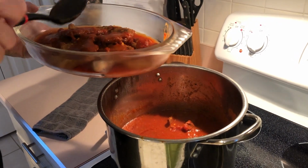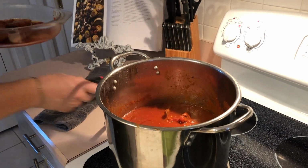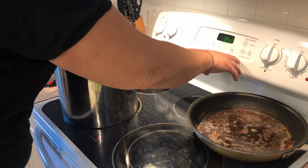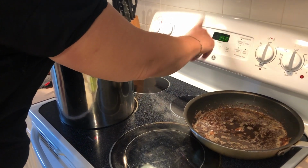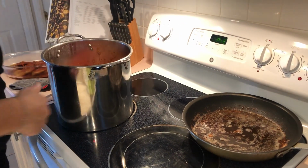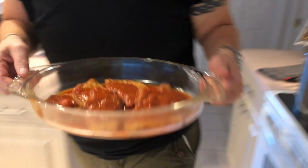Okay. I forgot to preheat the oven. Let's see. Let's throw this on over here. Bake. 350 is good. Bake. Start. Preheat. Good. I think I got it that time. Bring it back over here.